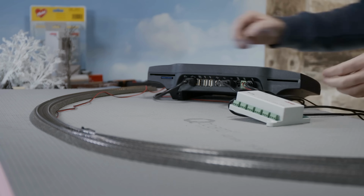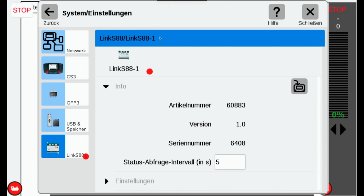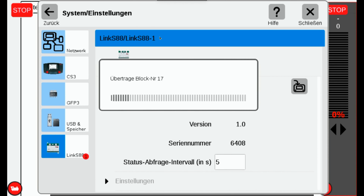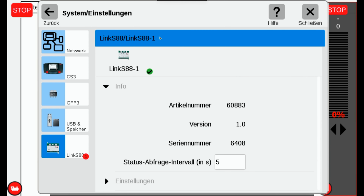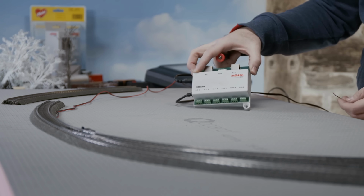And then you can already see on the display of the CS3, a new S88 link is shown in the lower left corner, which we could theoretically update. We can provide an update on this occasion, and that's what we're doing now. Updates are always good, so we have updated it, and now we can theoretically rename it so we know this is our S88 link 1 if you have many. But for our diorama, we only need one.